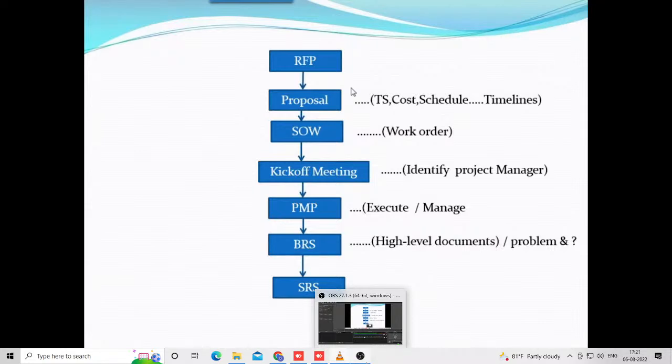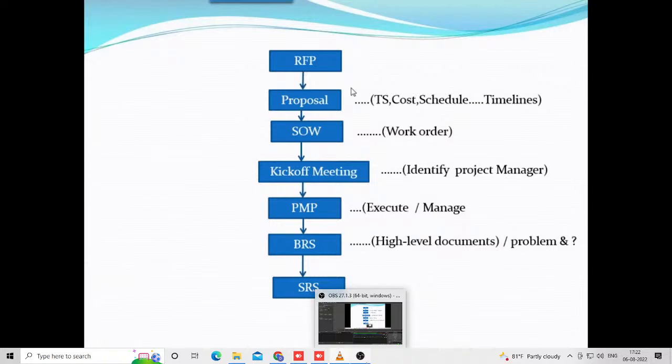Once Durga puts in the request for a proposal, the IT companies will check that proposal. If the IT companies are okay with it, and say we are ready to do your project, we are ready to do your work, then they will also give a proposal document. Durga is giving a request for a proposal, asking for a proposal document. Now the IT company will give the proposal document. In the proposal document, what will be there? The technical solution, the cost, the schedule, and the timeline. This is very, very important.